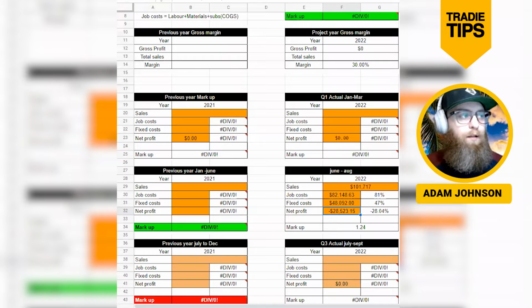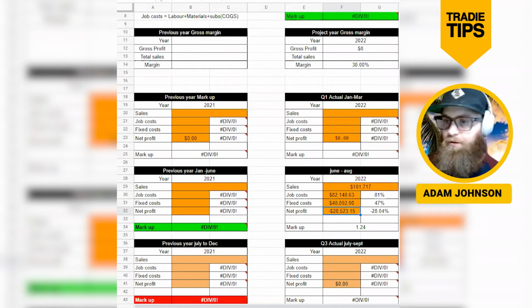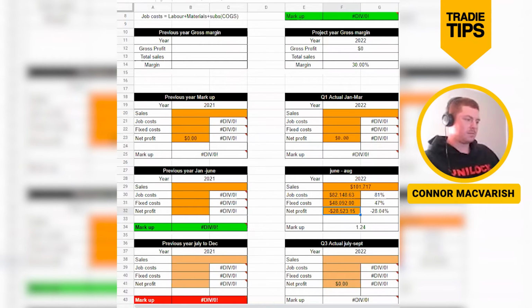So what we've realized now is that we have to hit a gross profit between 45 and 55% in order to have the ultimate success and hit a net profit goal of at least 8% or higher. Our fixed costs, our overhead, is a variable somewhere between 35 and 41%. And so what we're looking at here is knowing that your job costs, your cost of goods to run your project, is 80% of what you're estimating. That is high. Right? Which means you're not putting a high enough markup on your projects. So you have to increase.